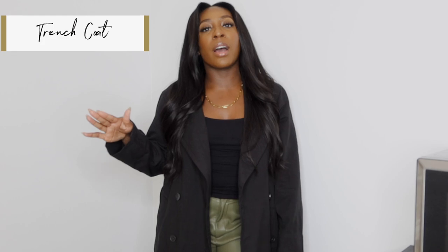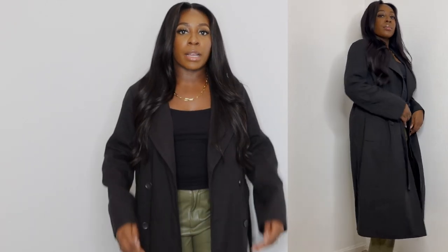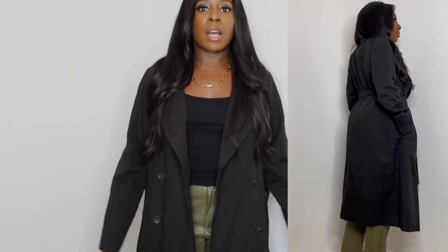Let's talk about coats. I was looking for the perfect trench — I saw one on ASOS and one on Aritzia, but I was really sold on this trench by Everlane. It has great material and one thing I really like is that it's loose fitting, so I can dress it up or down. I can put a hoodie or sweater underneath and wear some boots, heels, or even sneakers. When I was thinking about which trench to buy, I really wanted to focus on what I could layer it with and whether it would be comfortable.